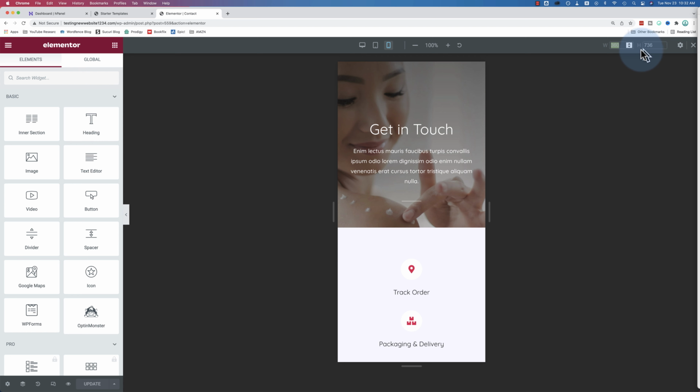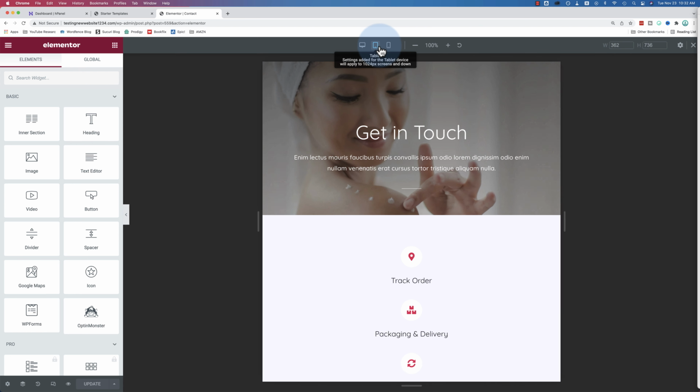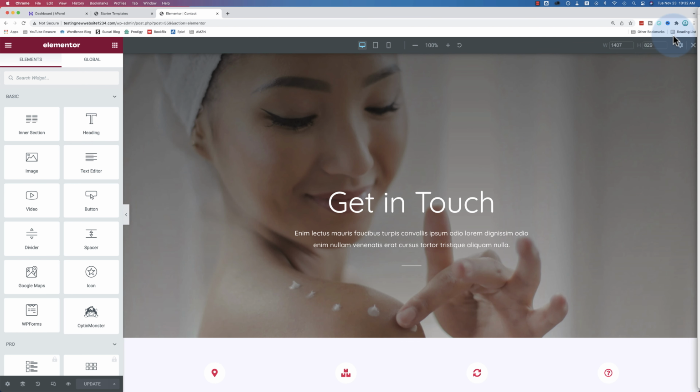But you can change the width and height to whatever you want, whatever is the right one for your needs for all the different options: desktop, tablet, and mobile. And there's an even easier way to edit with these options. You don't have to create your page in desktop and then switch to mobile and redo or tweak everything. What you can do is tweak it while you're building it.